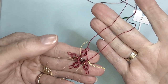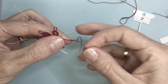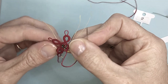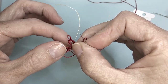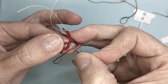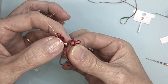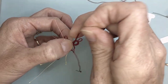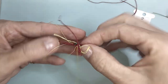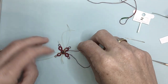Once you've cut your threads, take your core thread through to the back. Make sure you don't pierce your magic loop. We're going to tie a square knot.